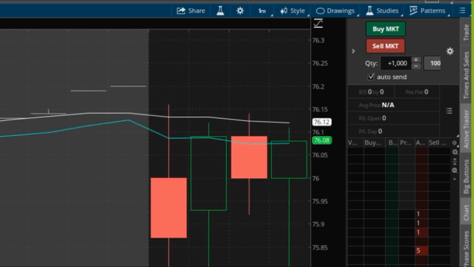And the reason we do that is because the range on SQ is ultimately much bigger. It's a much more expensive stock. And so with that, we have to give ourselves a little bit more room to let the trade work. If we try to give ourselves a 5 or 10 cent risk in this situation, we're going to get stopped out a lot of the time, and it's going to backfire on us. And so in this case, we want to give ourselves a big enough risk and reward to profit with. So we're going to use a 20-cent reward target, and we can get this rolling here.